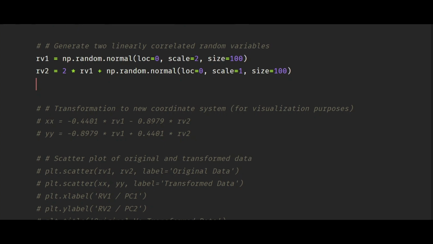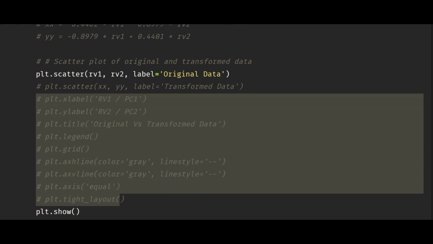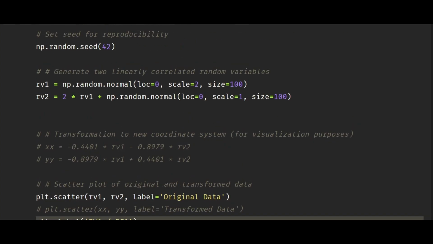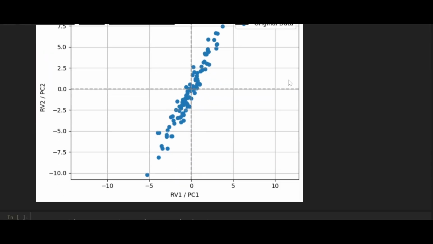So what I'll do is that I will make a scatter plot between these two variables and see whether they are having a linear relationship or not. So I'll just enable my settings in the plot, and I'm just going to generate a scatter plot, and here we are. So my x-axis is my random variable 1, my y-axis is my random variable 2, and since we had created a linear relationship between them, we can see that they are correlated.